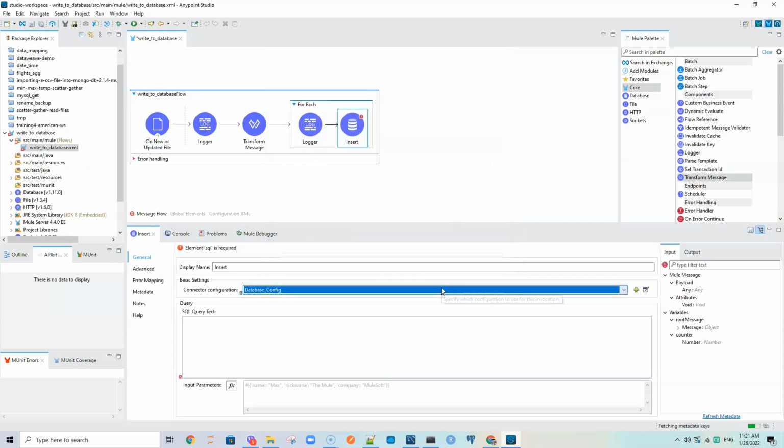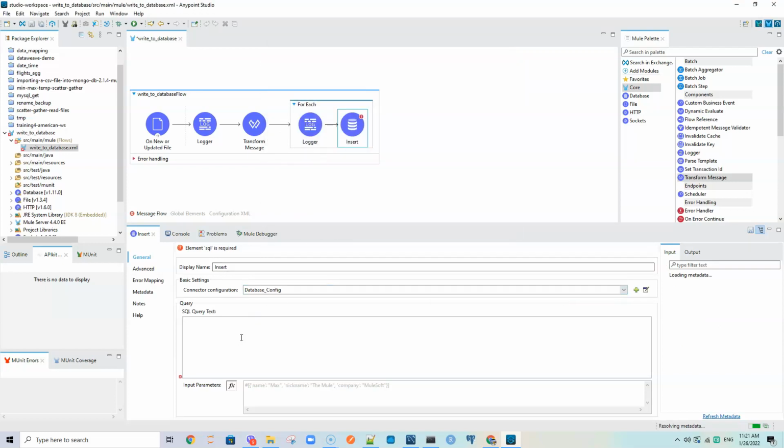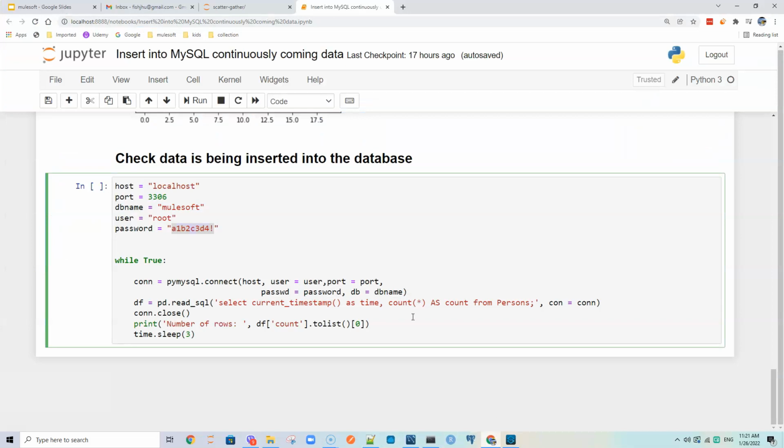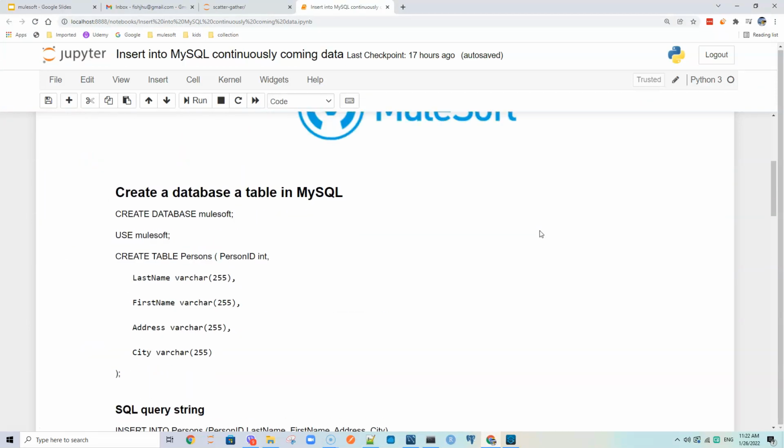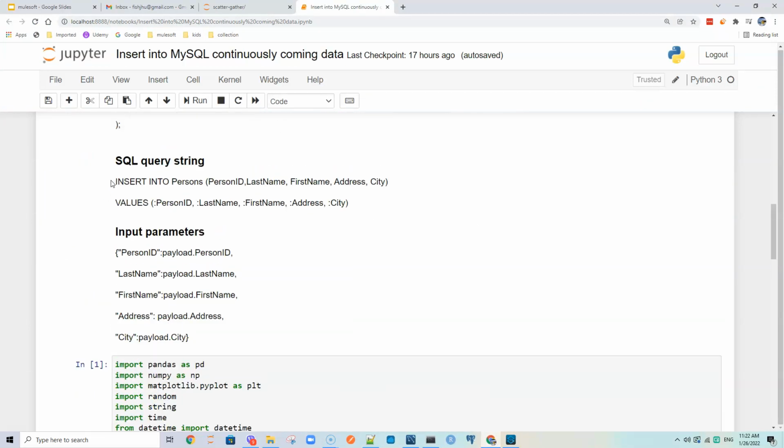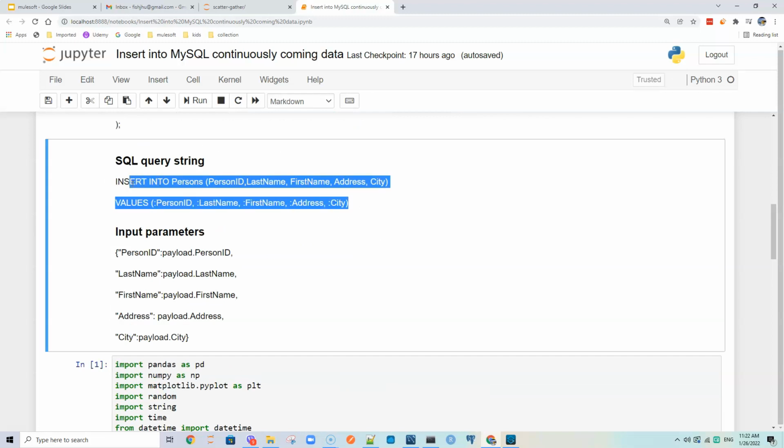Now once we connect to that, we have to specify the SQL query text, and I have that here. This is my query text. So as I said, we are sending each row at a time separately from the CSV file.